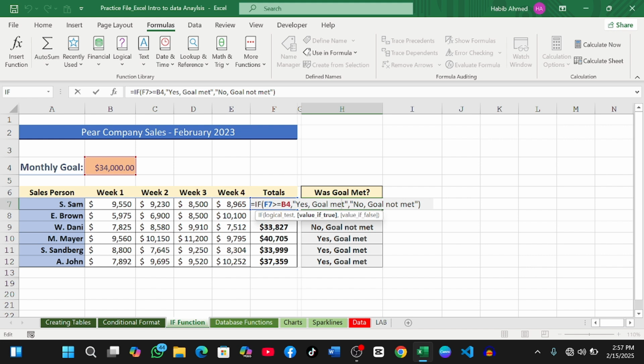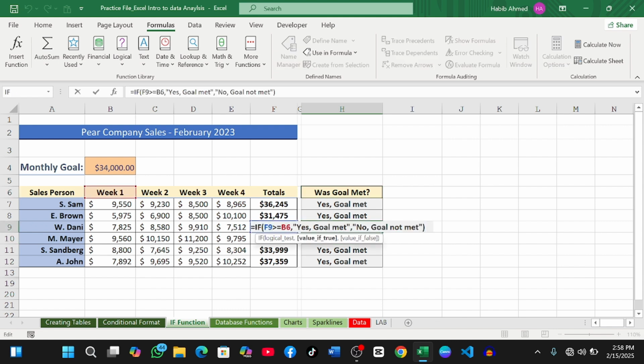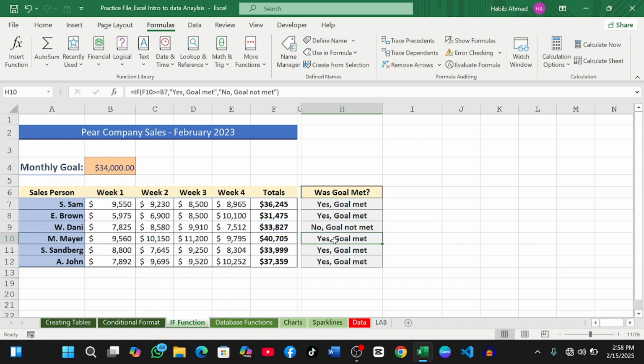And now you can see this formula is correct, but here it was meant to be B4. Now it is telling us B5. It is going for B5, which you can see we don't have any value. So it is following the trend. You can see it says B5. The next one would say B6. Let us look here. You see it is following the trend, and we don't want it to follow the trend. We want it to lock in B4, which means our monthly goal is in B4.